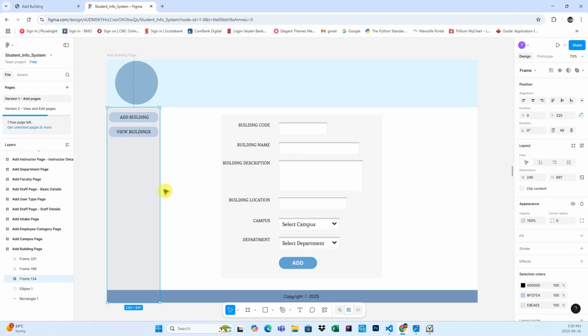So the next thing is the sidebar. I will use the same color for the sidebar from the wireframe.